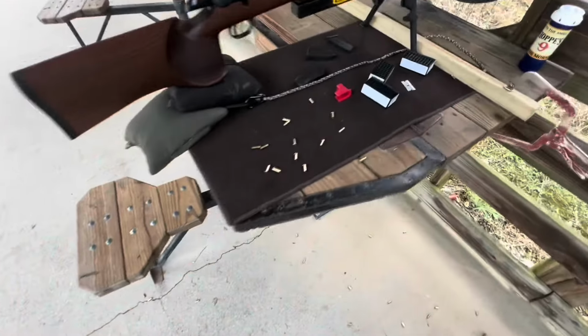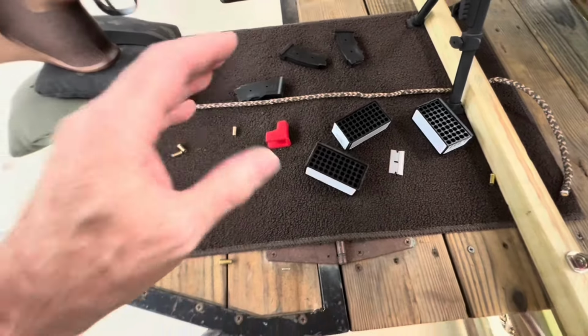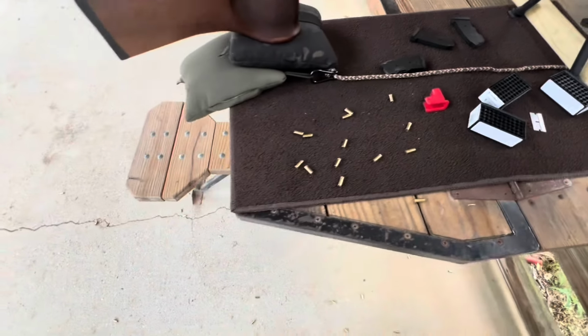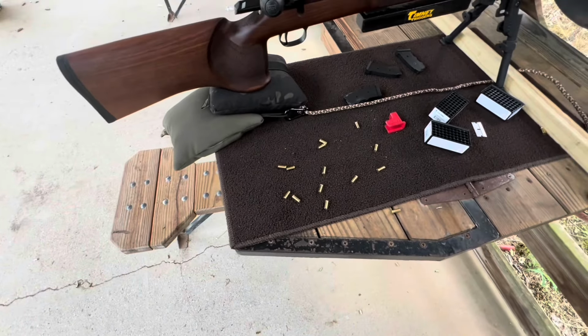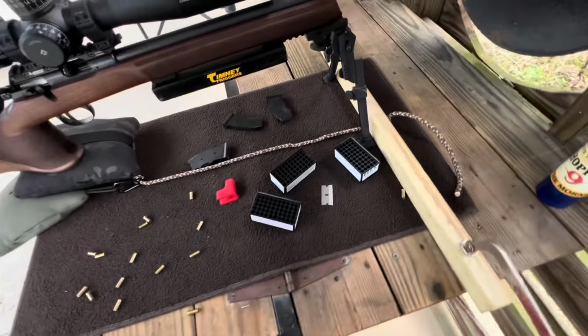Now back to this core. That was a good session with the Eley Contact. I shot, what, 3 targets and did very decent. Is it challenge worthy? I think so. You might get a flyer or two, but I didn't get any today. If I missed, it was mainly me.